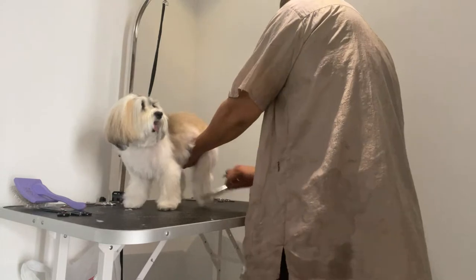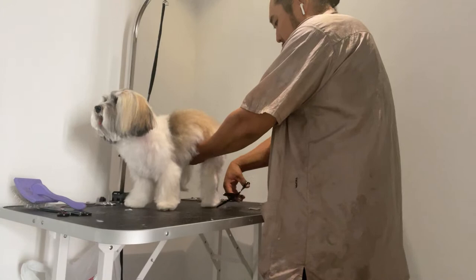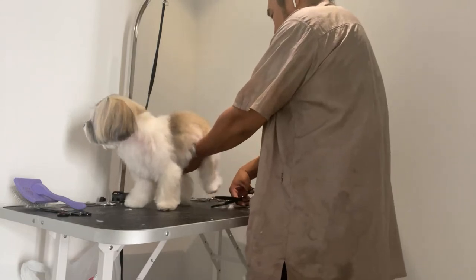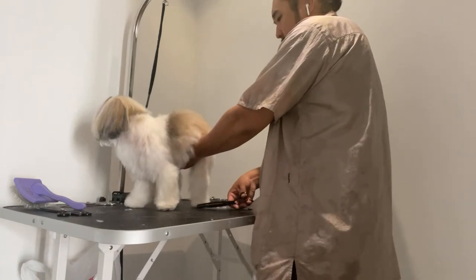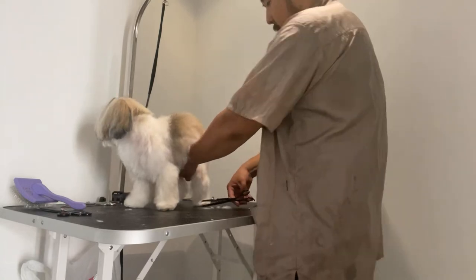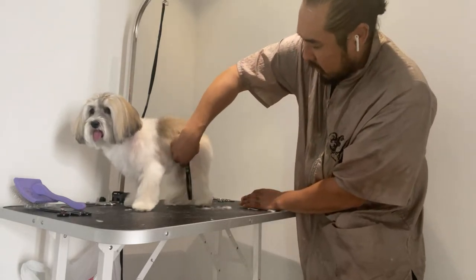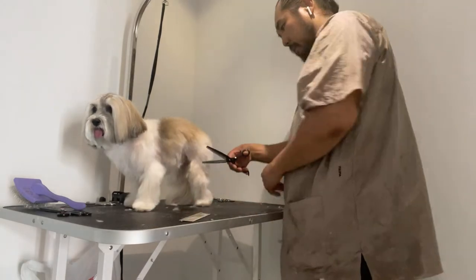And it's difficult because she keeps lifting her back foot. See? And she'll tuck it in, making it very difficult, because it's easy to accidentally cut her toenail too, the toenail bed. As she's kicking out or stepping up and the scissors are closing, it's really easy to catch that toenail and cause it to bleed. So you gotta be careful with dogs that hop around like she does.